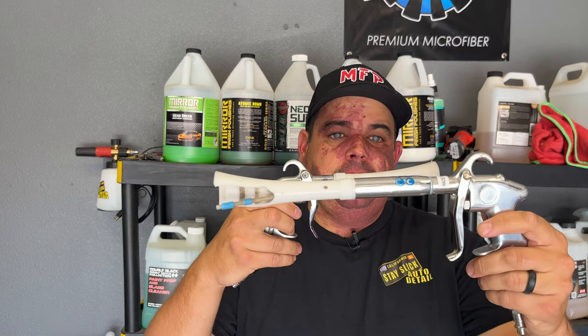It happens all the time. The Tornador is about $20 more than the Vortex, and honestly they're both about the same — other than the fact that the Tornador is longer. So if you're going to get one of these, I would recommend just getting the Vortex because it's cheaper and it does about the same. If you get it through Amazon you can just return it if needed. The Vortex cleaning tool was $44 and some change, and the Tornador was $61 — almost $20 more expensive. Go with the cheaper one; it's almost identical.